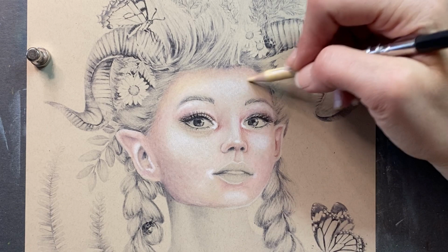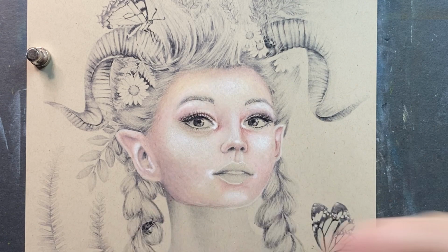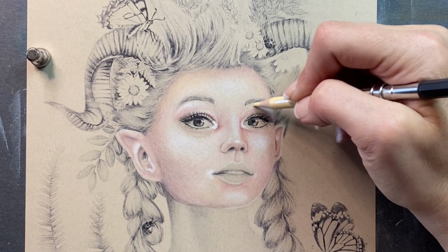So I'm going to work this in just a little bit into the forehead. Still kind of trying to leave that as, you know, mostly white, or at least much lighter than everywhere else.